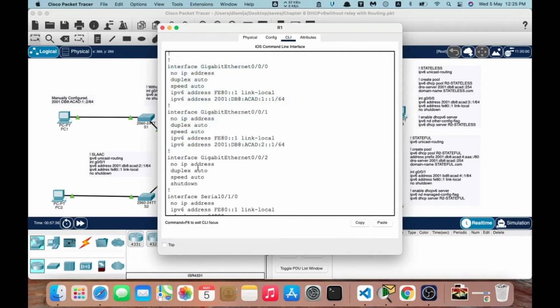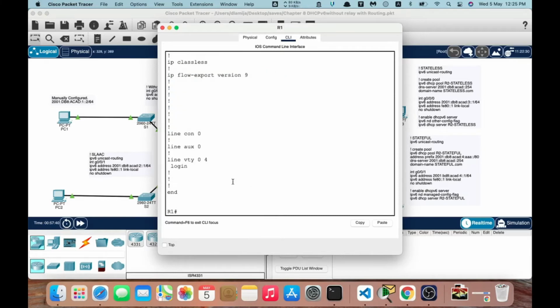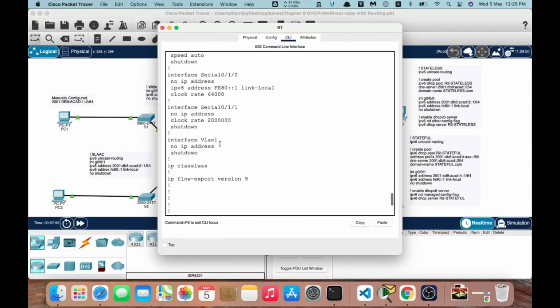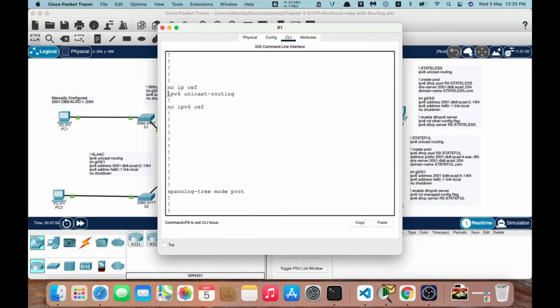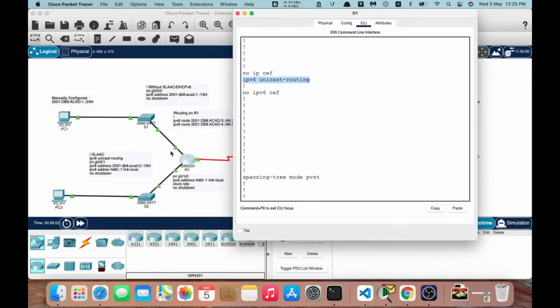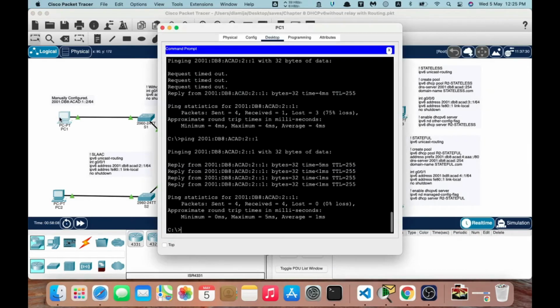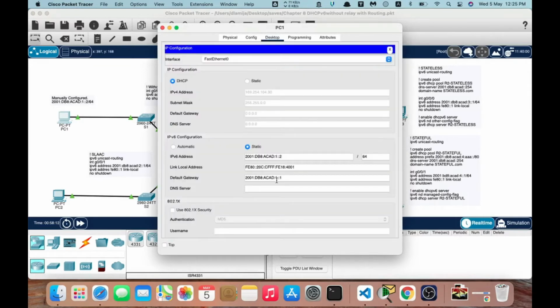So in order to enable SLAAC or to turn on a flag, we just run this command, IPv6 unicast routing here. So when we do this, actually we enable SLAAC for both of these links. If you turn PC1 into automatic, it can get the IP address automatically. So when I change there, if I do automatic, you can see it gets the IP address, but it generates the IP address. I don't want to use a generated IP address. I want to use DB8:ACAD:1::2/64. And now for the default gateway, I can easily type FE80::1. There is a reason we are using FE80::1 compared to the auto-generated link-local address for the router. But for the PC, we don't care. Let's leave it.